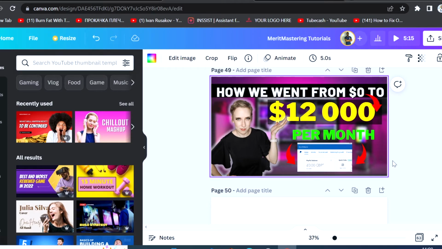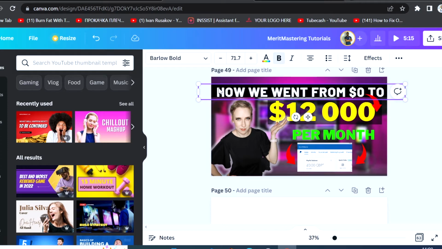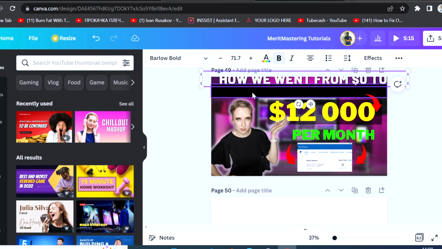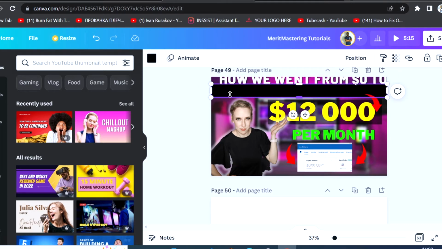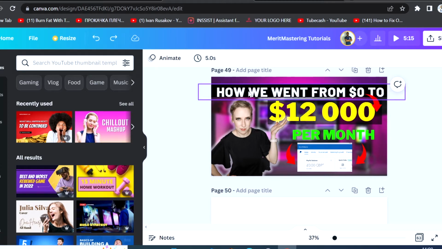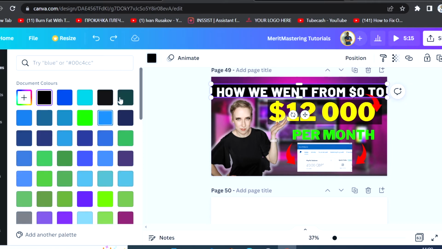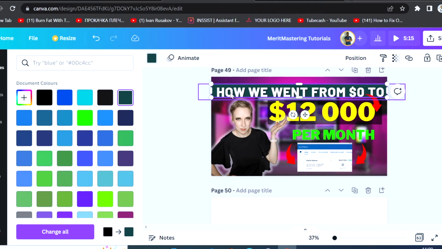Now tip number 3, which I wish somebody had told me when I just started with Canva, is how to select layers. So for example here I have a white text and then I have a black background underneath, and if I simply click on it I can only select the text layer. What if I want to change the color of this? I used to just move this around and then select my layer underneath. Instead, if you simply click on this and then hold Control if you are on Windows, or hold Command if you are on a Mac, and then left click again, that lets you select the layer behind. So you can see now I can come here and simply change the color of this element that is the layer behind my text.